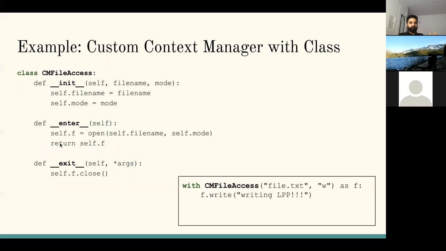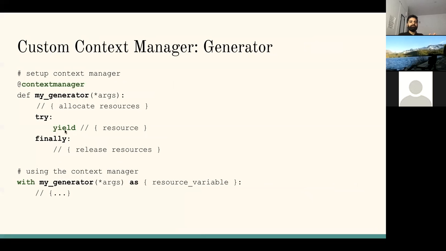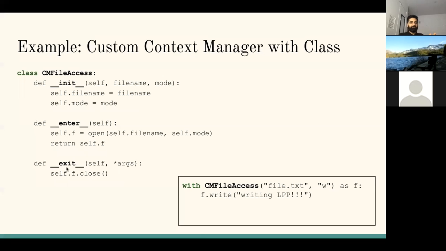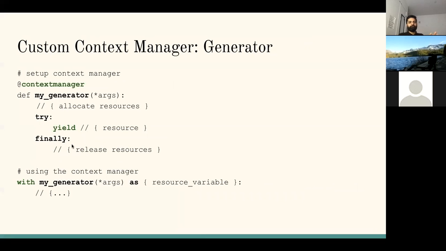Except that whatever you try to return here, you write inside a try and yield. So this self.f will come inside the try next to the yield. And whatever you write in the exit method, you can write in finally. So that is the parallel between how to create the class and the generator.